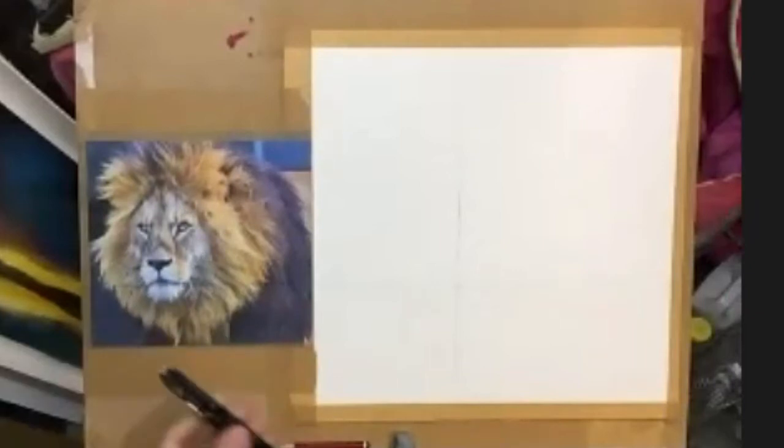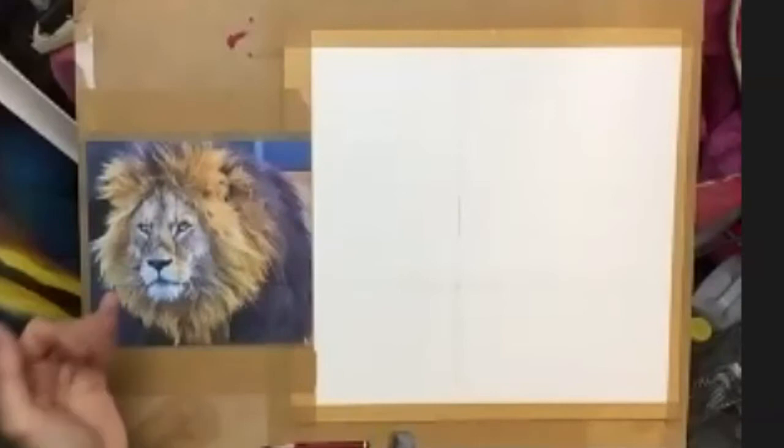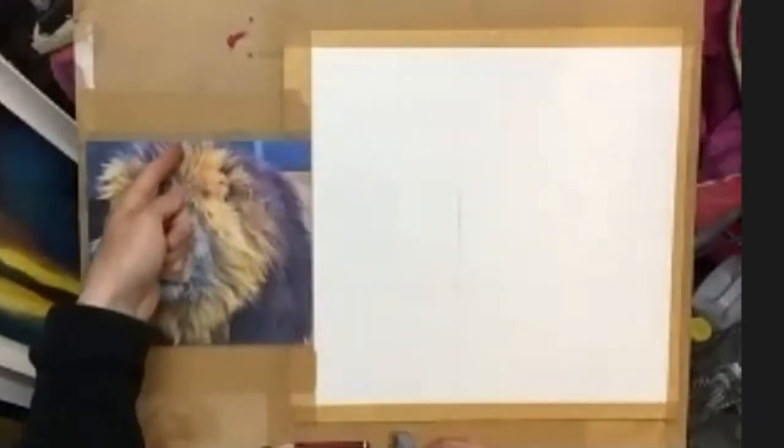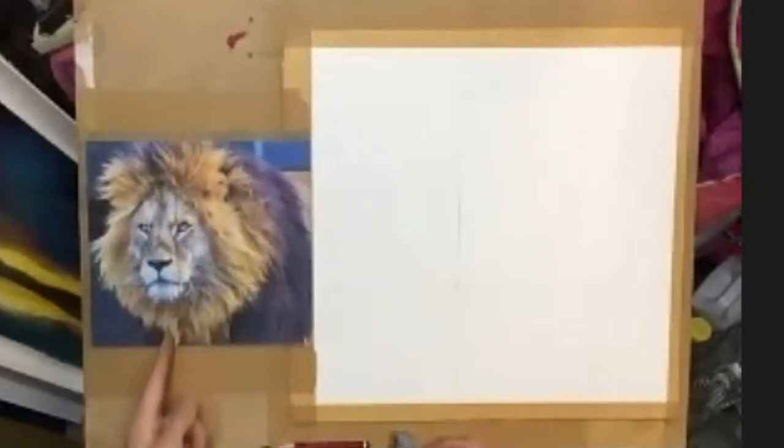So what we're going to do first of all is, on my reference on the left-hand side here, of our lion, is kind of a square format, and my paper is a square format. And what I've done is I've drawn two lines. One is a vertical line, and one is a horizontal line.